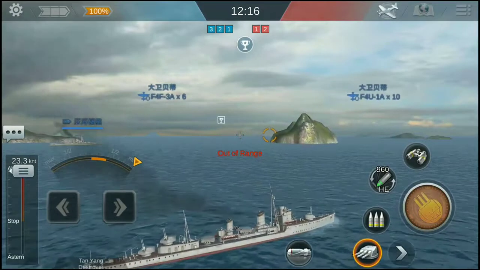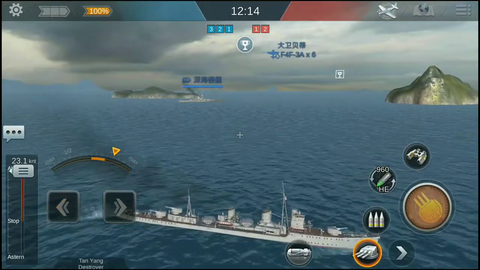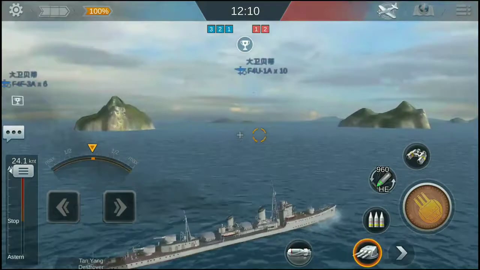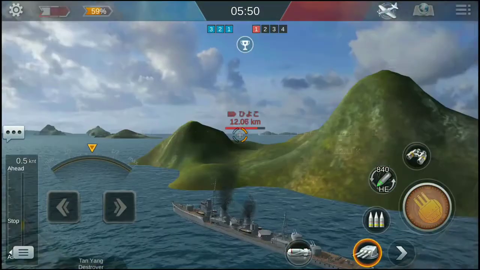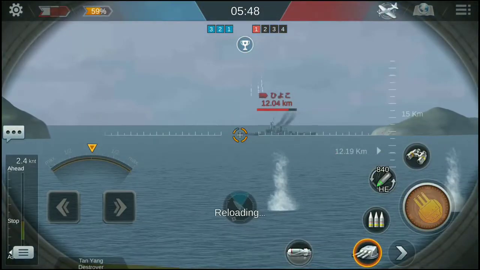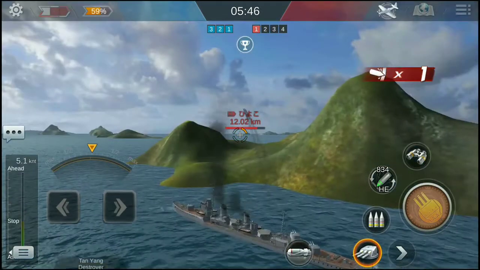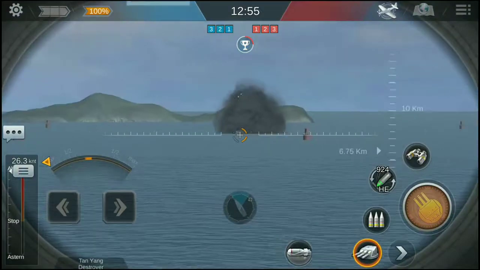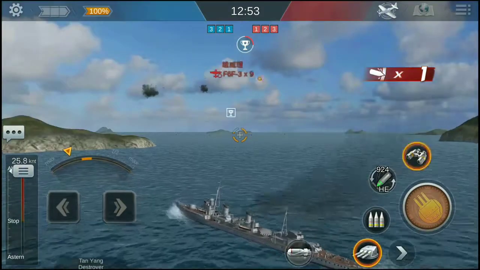But if you want to win in expert mode, you must stay very vigilant while you are driving the ship, because there are many players who want to sink your Tanyang. Hiding behind the island will be a good choice to stay alive. And remember, whatever happens, don't capture the point without your teammates for cover. Otherwise, your result will look like this.